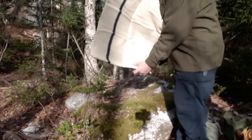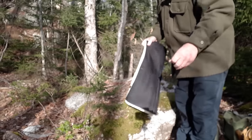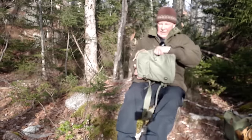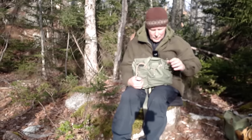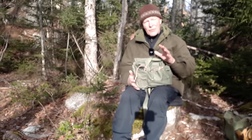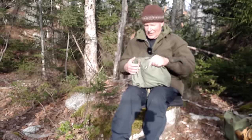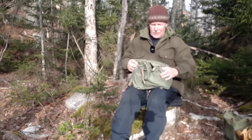First thing is to get my sit pad. You'll recognize this if you've been around for a while — it's a homemade wool-insulated sit pad, or kneeling pad, or whatever else you want it to be. I'm going completely old school to the degree that I can. I don't even have my good camera; I'm using my cell phone, so if it looks different, that's why. I do have a wireless mic that I never had back in the day, but I want you to enjoy watching this as much as I enjoy making it.